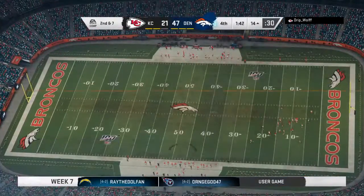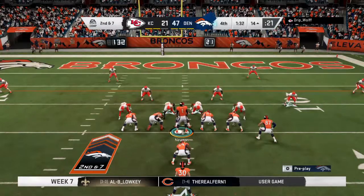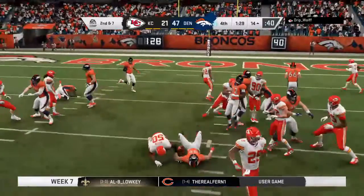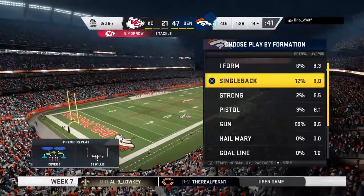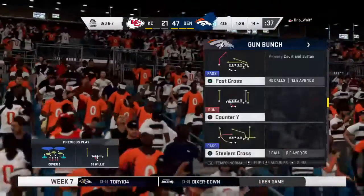But that call makes sense because they've been throwing it well on this drive, and once again they show passing formation, showing the shotgun, and they ran out of it. That's a nice play by them defensively, though, to hold it to a short game. Now a second timeout called for by the defense, as they'll get it with just under 90 seconds remaining.